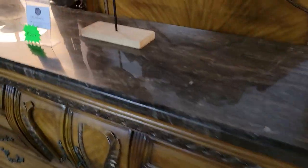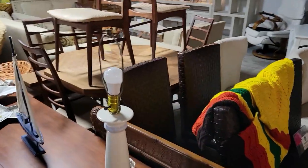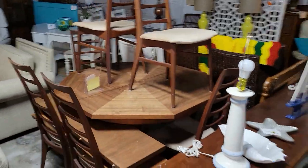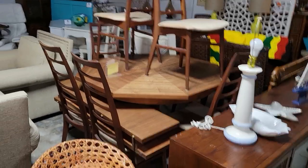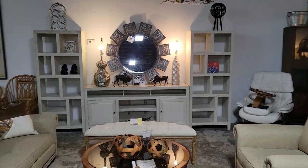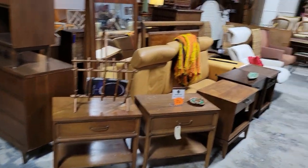We're doing pretty good. Ah, look at this. Look at this stuff. Wow. And not that so much. And over here, look at this table and chairs. Wow, that is just, wow, that's really cool. Not so much for some of that stuff back there. It's like that condo furniture stuff, not for me. But wow, it's just so much. I can't believe there's so much stuff here.